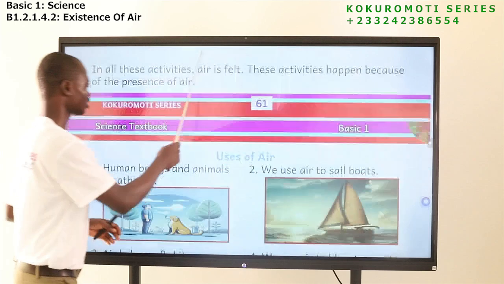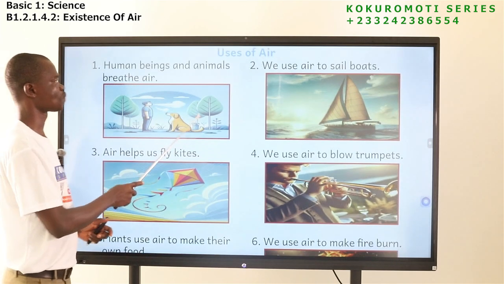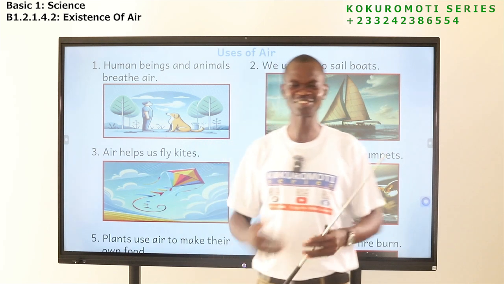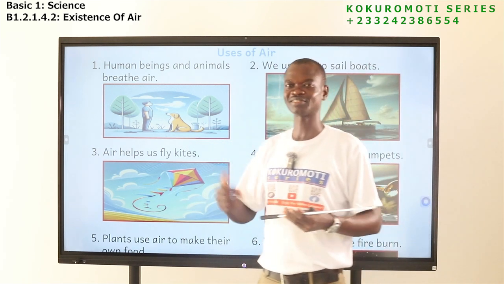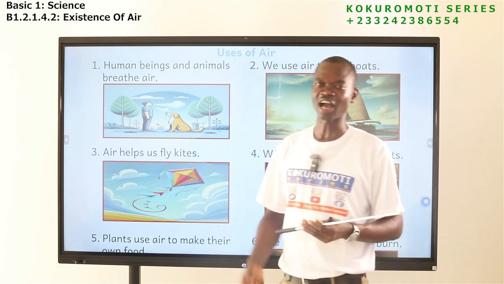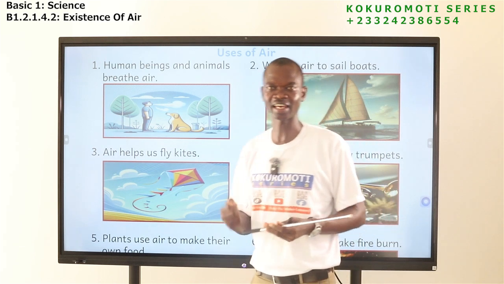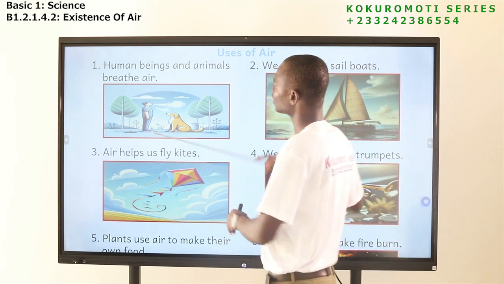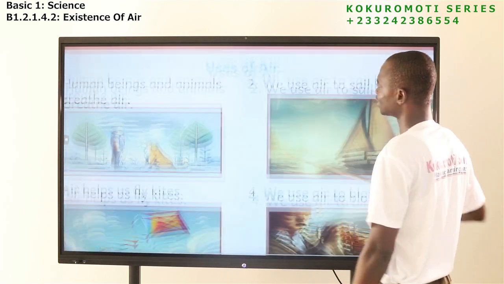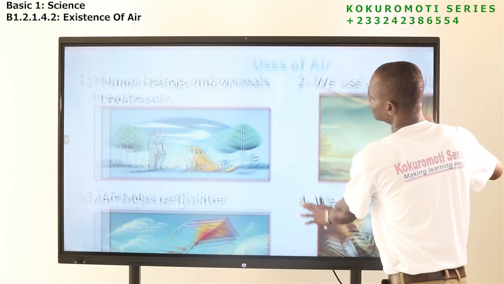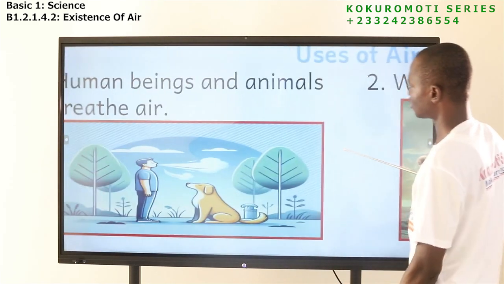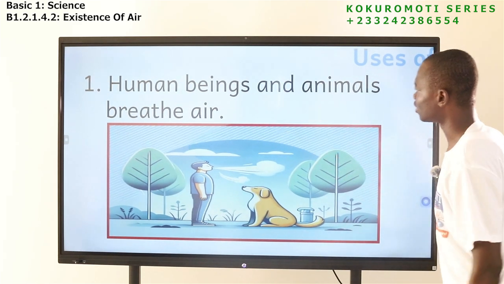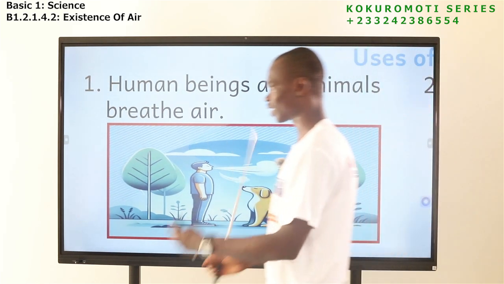Okay, now let's look at uses of air. Air, is it useful at all? What are some of the things that we use air for? Apart from breathing in air and breathing out air, what else do we use air for? Now let's look at them one after the other. Okay, so the first one, human beings and animals breathe air, including plants.